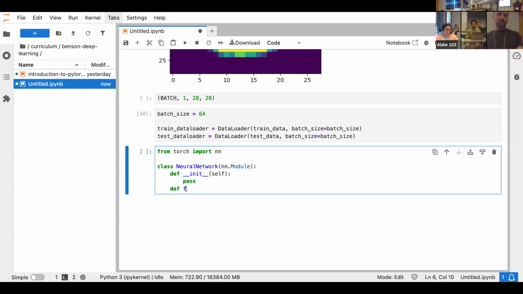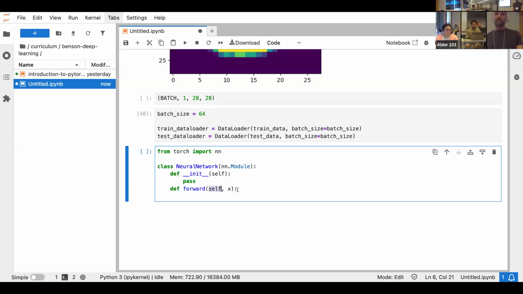The second is a forward function, and it takes an argument x as well as the self object. The forward function is the function that actually calculates the model. So x is the parameter tensor, and this forward function just needs to return whatever the model calculates.